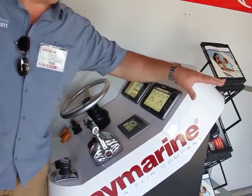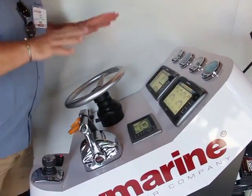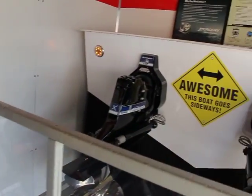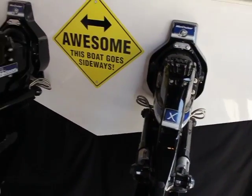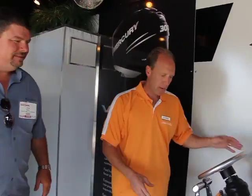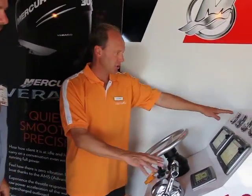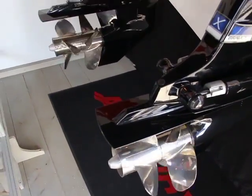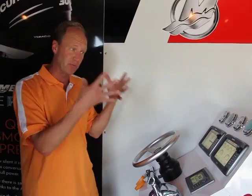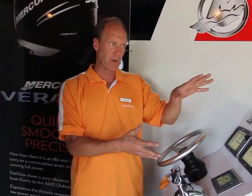So you've got a couple of outdrives over here, and as you're at the helm manipulating the gears and the wheel and so forth, you're able to see what's happening behind the transom as well. Yeah, we have the computers and everything all set, so we can run each individual engine independently. Tad, show me how that's done. Yeah, we've got the system in gear, so our throttles are working, we have our RPMs, and we can run our throttles at different RPMs. We can pull the system into neutral, and then use the joystick just as we would use the boat in the water, and the drives will work exactly the way they would based on our command, as if the boat was in the water. So it's a full real system. It's just we don't have the gas motors driving.